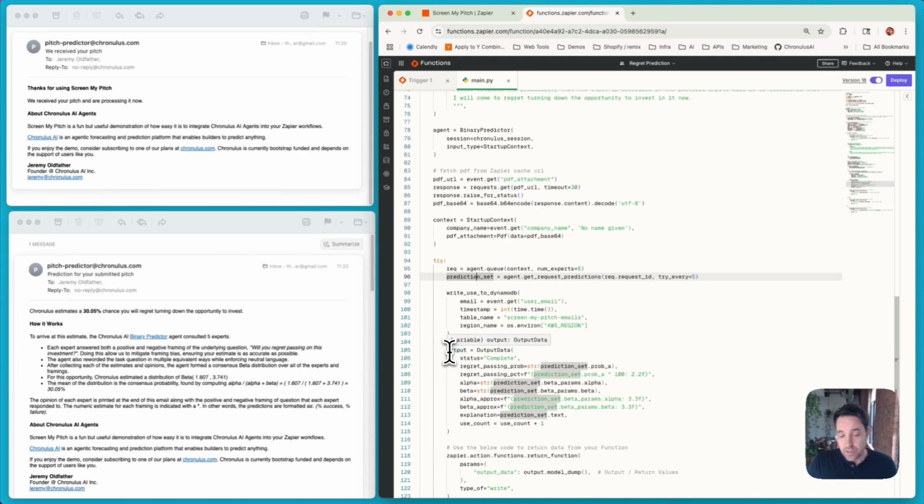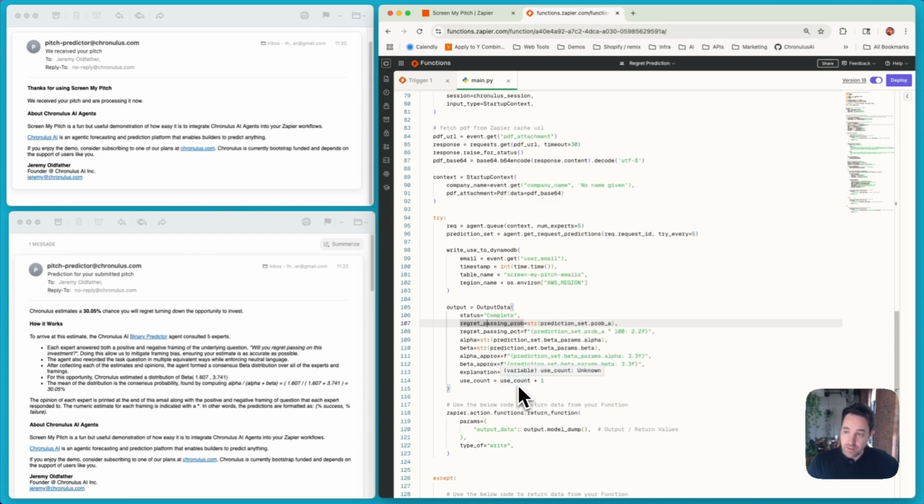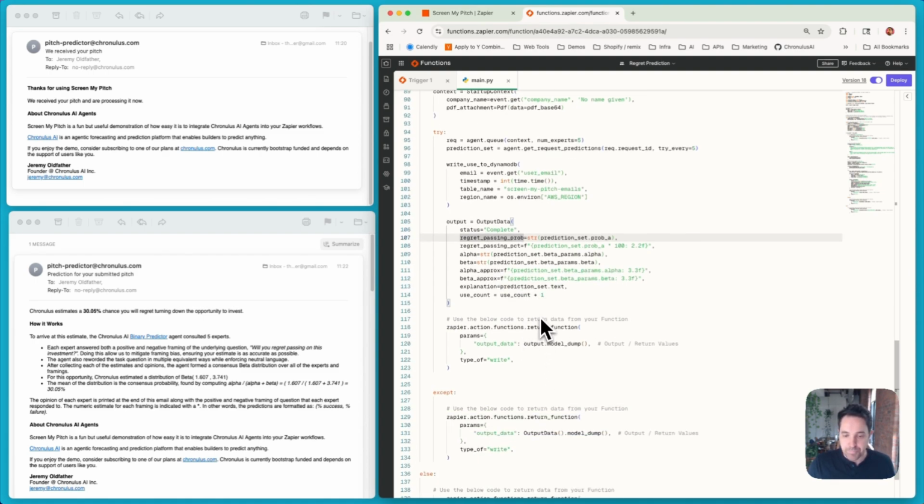And then here I'm going to return the output from the Chronulus agent in the format that we already defined. So I have the different probability formats, alpha and beta formats, the full text description, which you'll see, and then I'm just going to take the use count that we found at the very top and add 1 to it, because we know that there's one more use to be added for the current user.